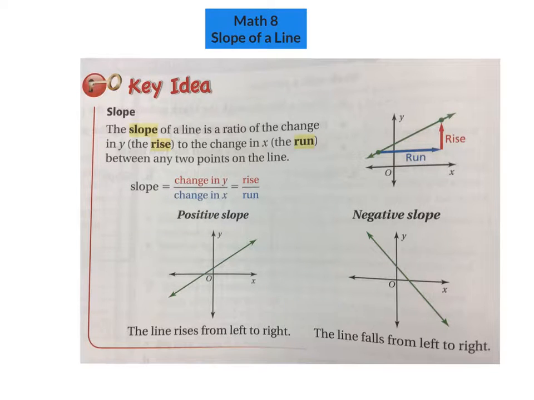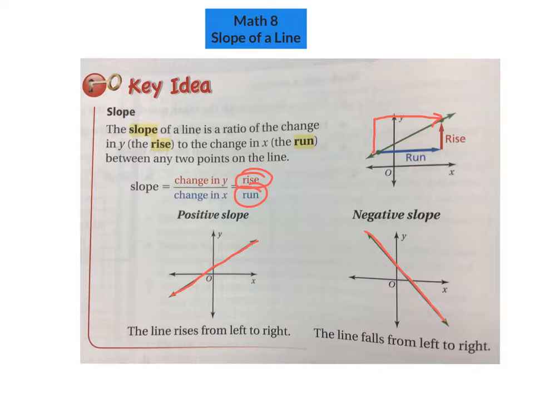All right, the key idea, you should have already written this in your journal. The slope of a line, you guys have been dealing with this since last week. Remember, the slope of a line is going up or down. And remember how to find it. You have rise over run. Rise being how you go up and run being always to the right.